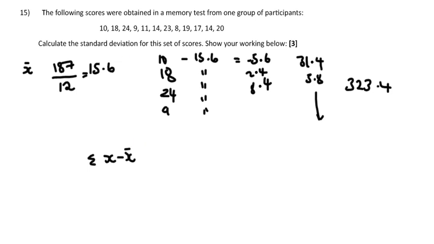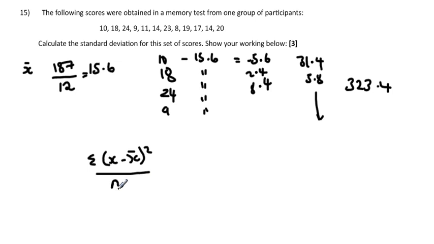And basically, if you think about the standard deviation formula, it is the sum of x minus x bar squared, which is basically what we've done. So we've got x is here, minus x bar, squaring them, which gets us these, and then we add all these up and get that. So that's the first line that we've done.